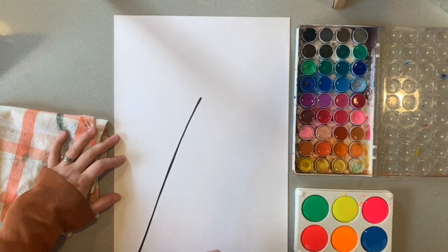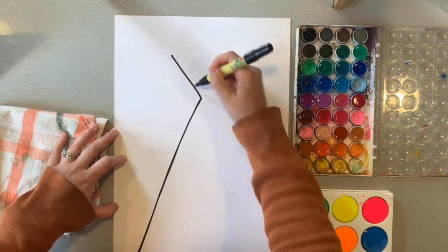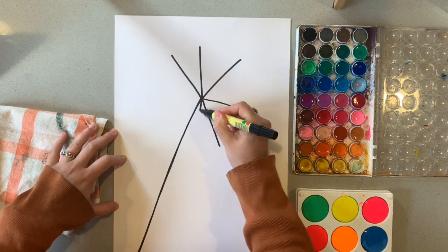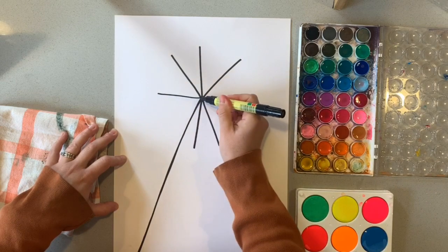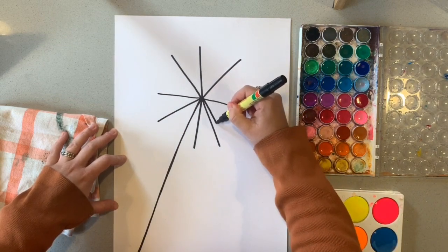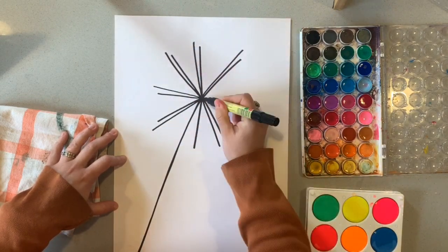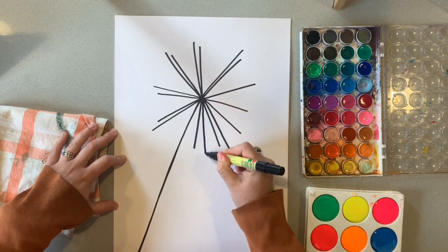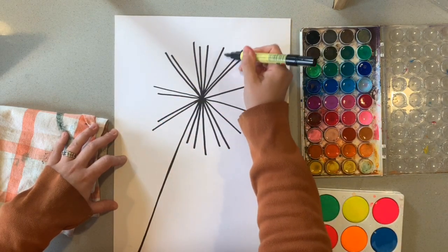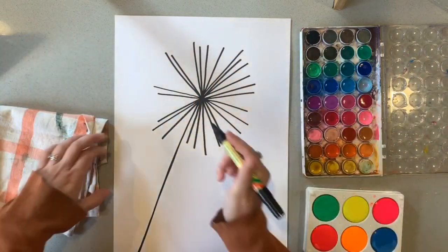Now from the top part of here, we're going to do some other straight lines coming out. And we're going to do quite a few of them. Try to keep your lines nice and straight. And this first layer, notice that my lines are fairly long. I'm wanting it to take up majority of my page here. You can do some that are a little bit longer now. And you're just going to keep going, filling this entire round section full of straight lines. Almost makes it look like a big burst of fireworks coming out like that.